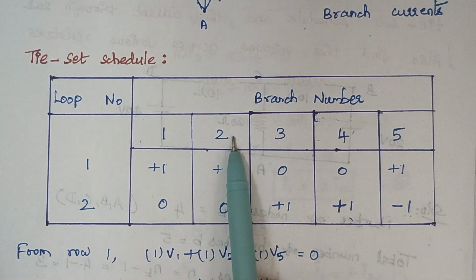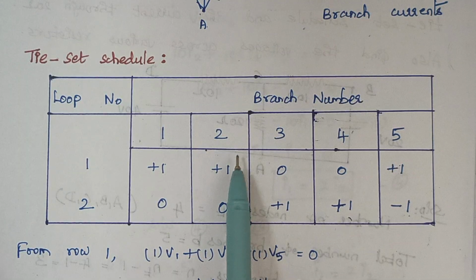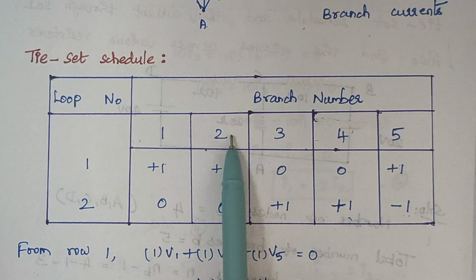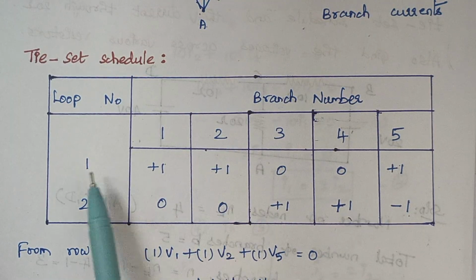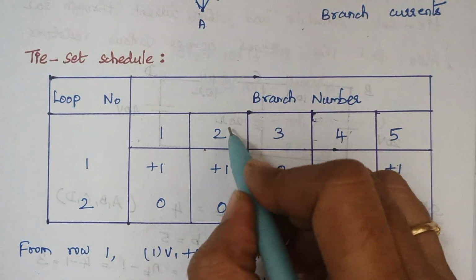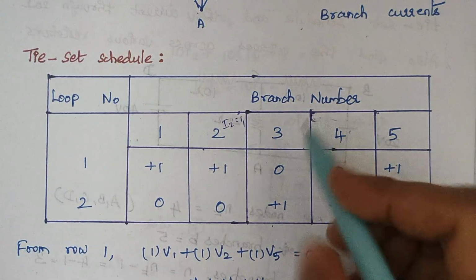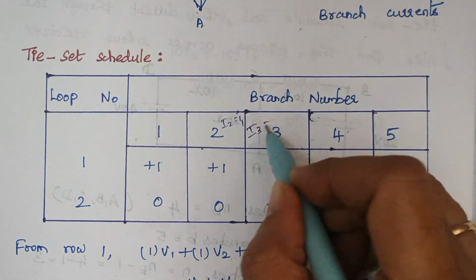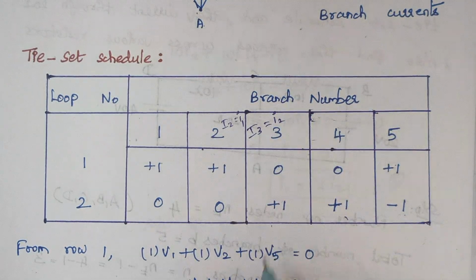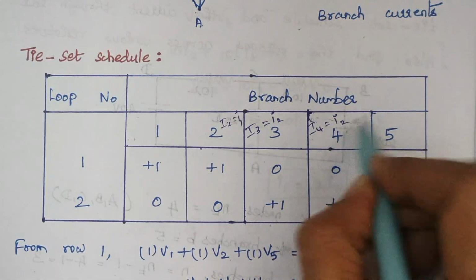when you look at the second column, you see the capital I2, okay, the respective current is I2. So, current flowing through branch number 2 is I2. So, I2 is equal to, here it is because the current flowing through loop 1 is small I1. So, that is I2 is equal to I1. From this, we can write I3 is equal to, here the plus 1 corresponds to loop 2. So, here I3 is equal to I2. And here similarly, I4 is equal to again I2.